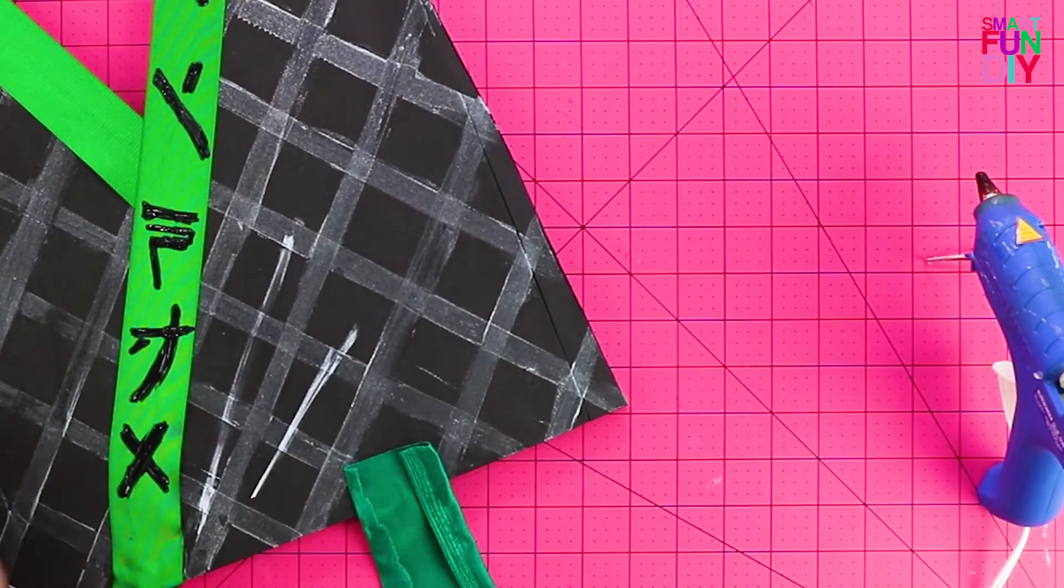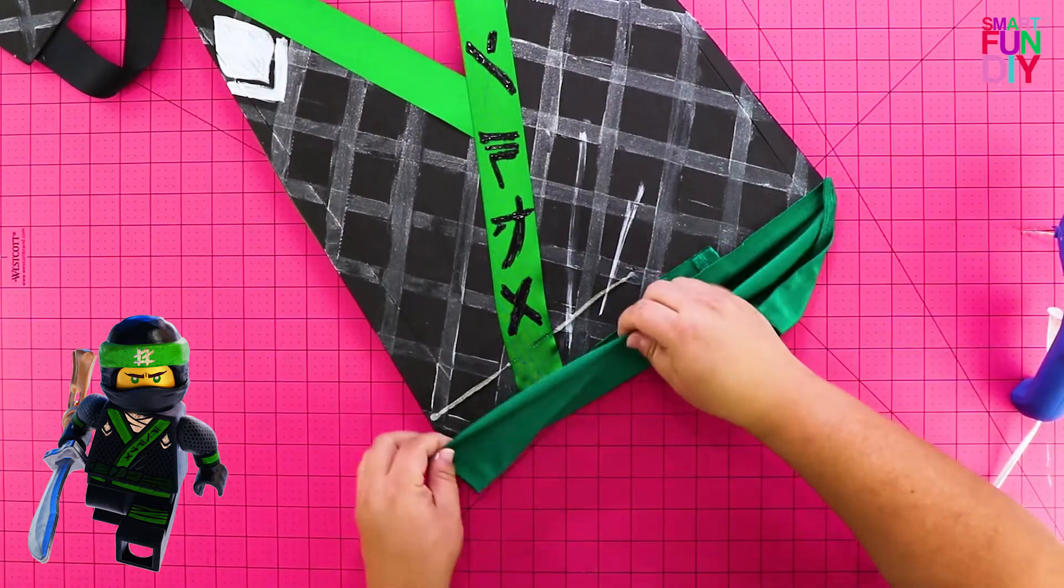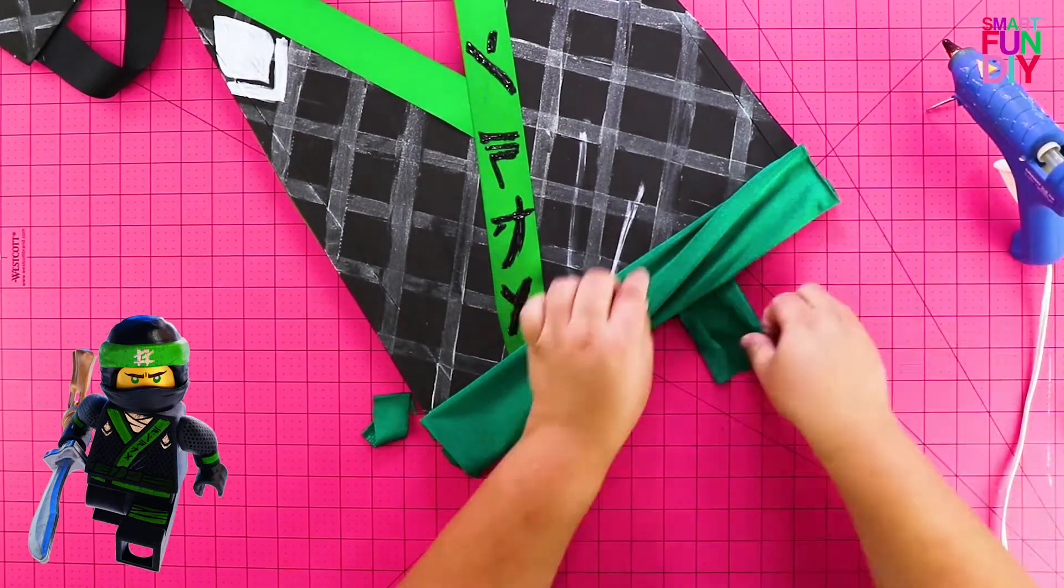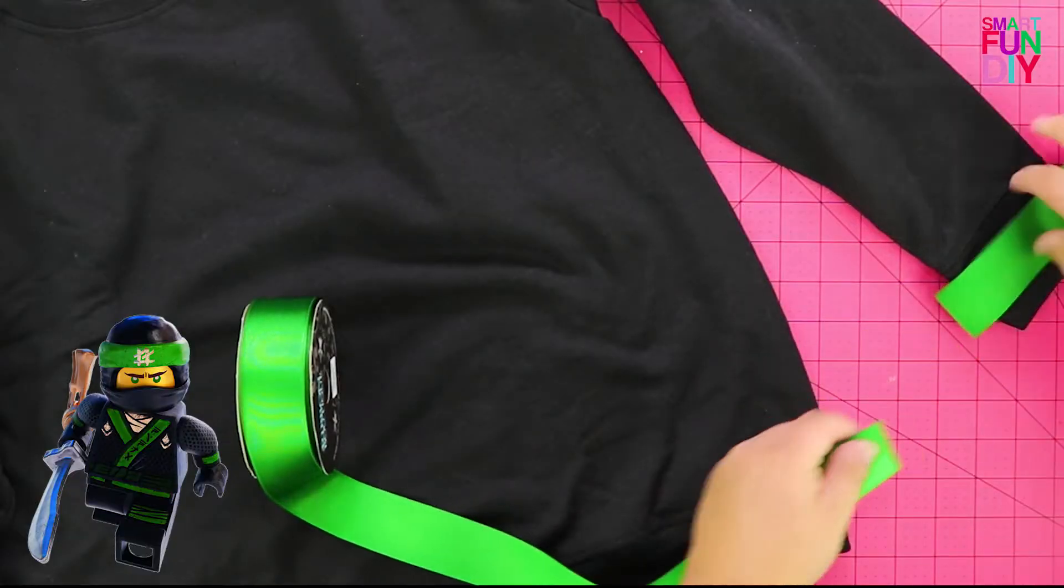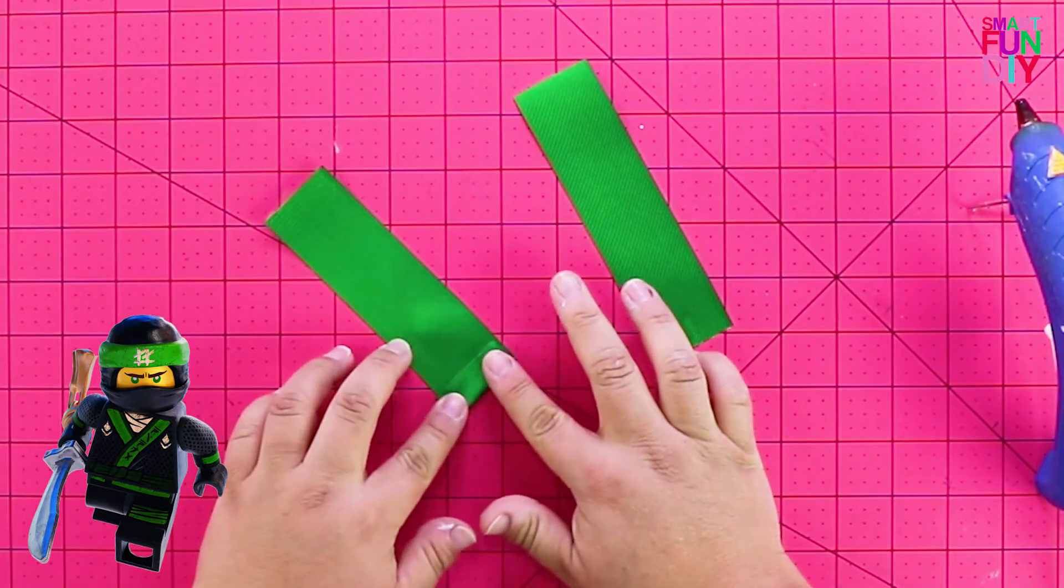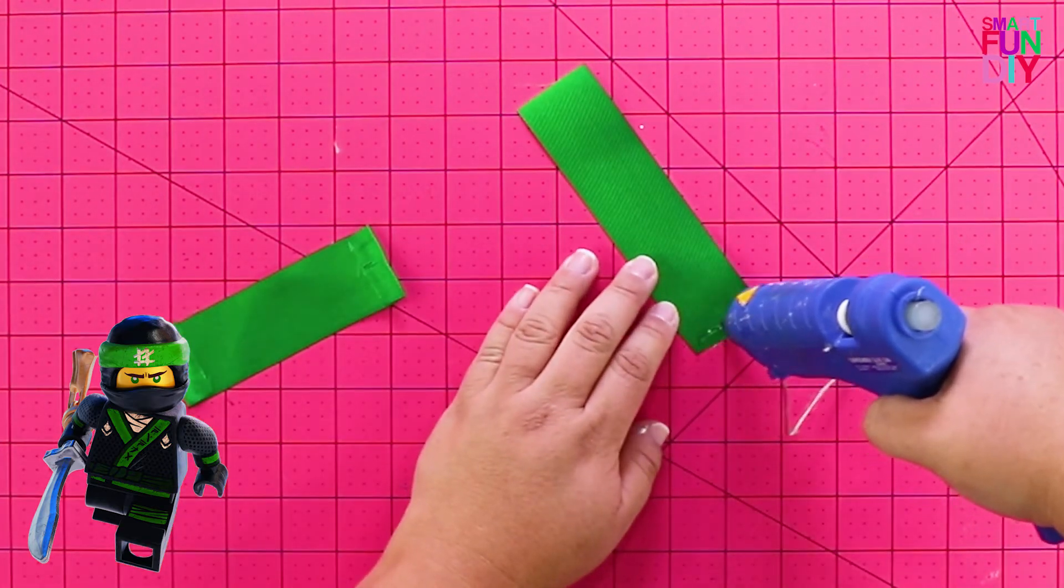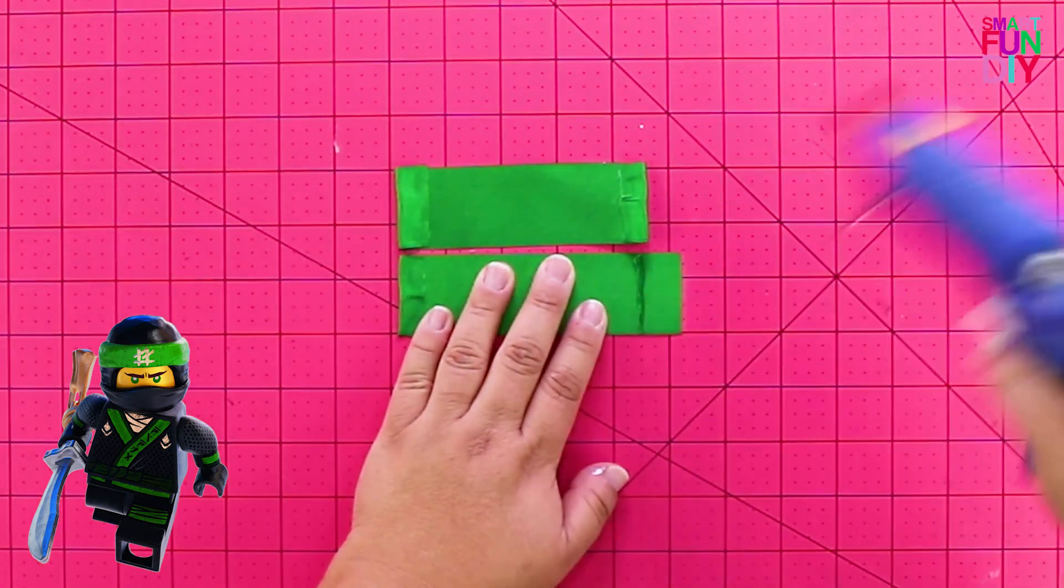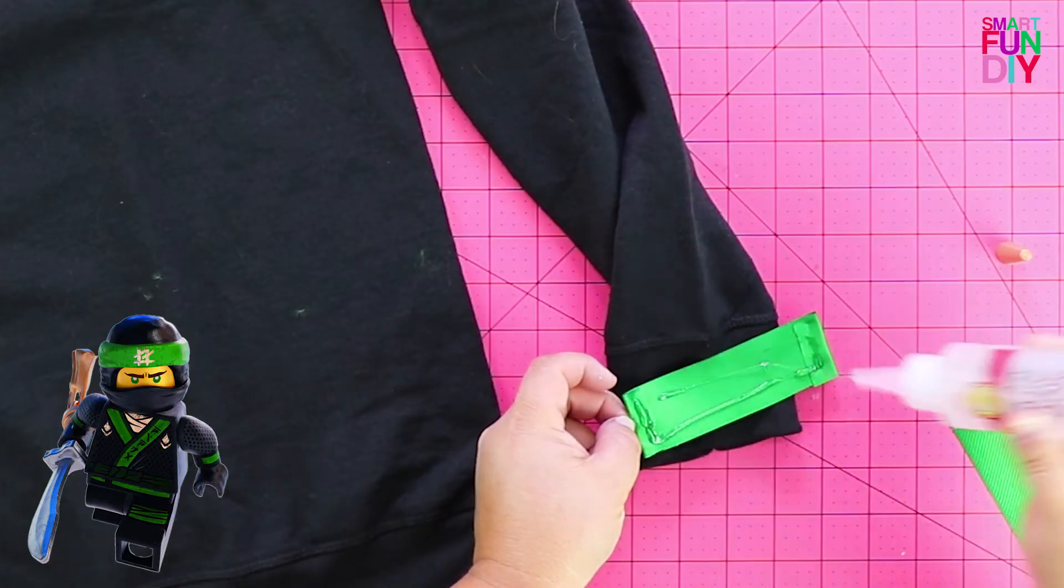Next, you're going to take a little strip of swimsuit fabric, glue that to the bottom of the green ninja side of the costume and then glue a longer strip on the bottom. This is kind of like the belt and then that little strip that you glued, that's going to wrap around the bigger strip. You just kind of gather the edges so it looks like it's tied on, but it's not. On the green ninja's wrists, there are these green strips. I just cut two pieces of green ribbon the same length, glued the ends down. You want to make sure, because this ribbon can fray, you want to make sure that you fold over and glue the ends down anywhere that they are going to be exposed. I just held these next to each other to make sure that they were the same size.